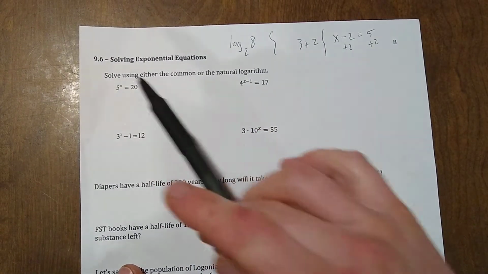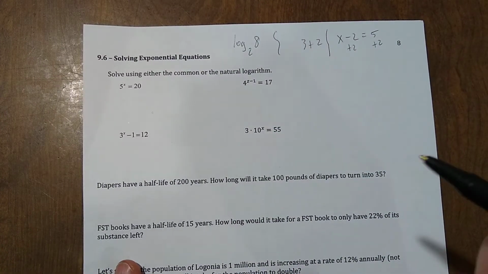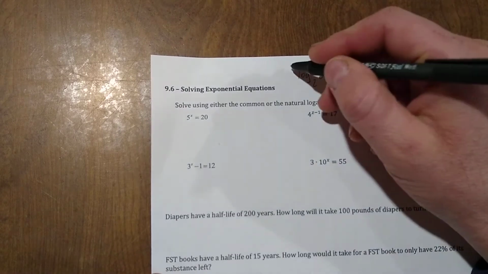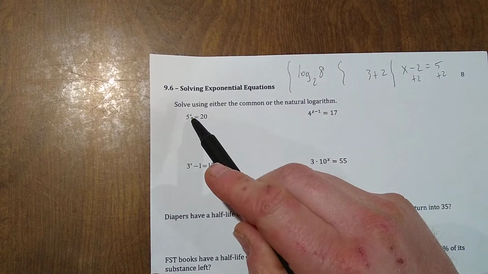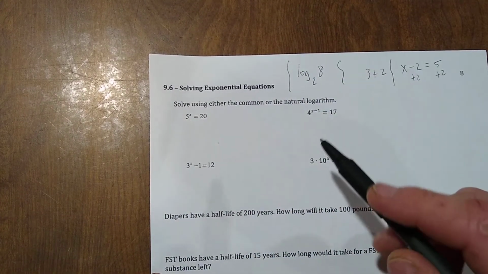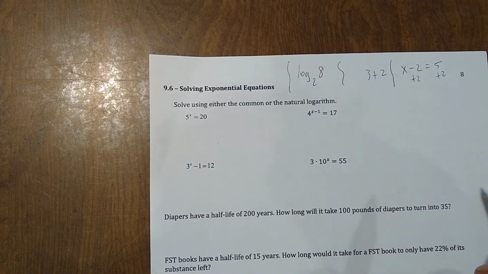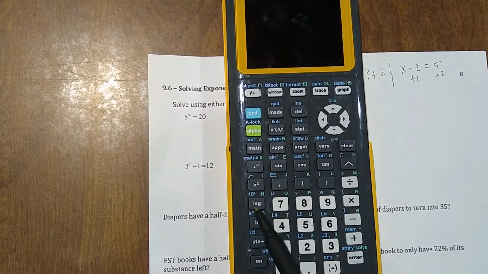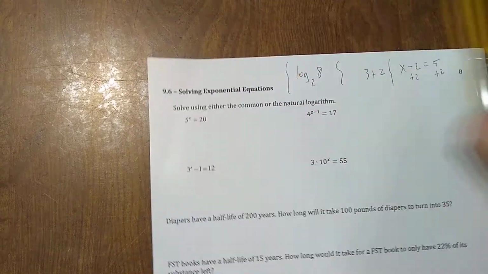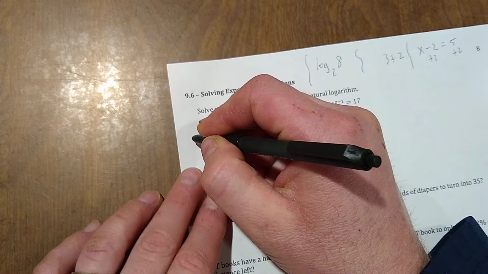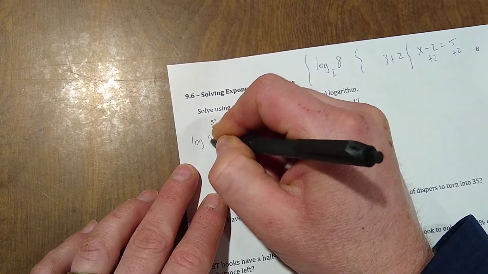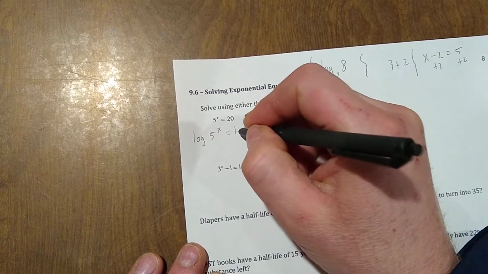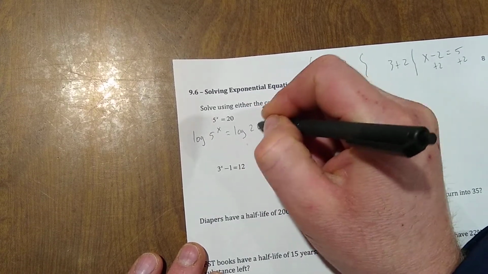Instead of me just giving this to you as a log problem, we're going to think about a log as something we apply. The purpose of it is to solve when you don't know what the exponent is. So we're going to use a log on both sides, and on my calculator I'm going to use the one that's right here by the number 7, log base 10. So I'm going to log the left side, and when you have 5 to the x, you can't just log one side. You obviously have to log the other side as well, equals log 20.